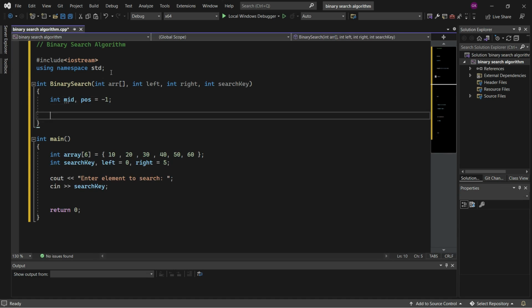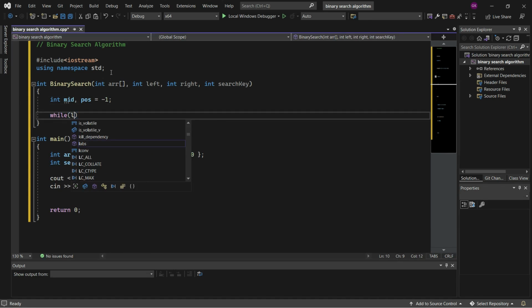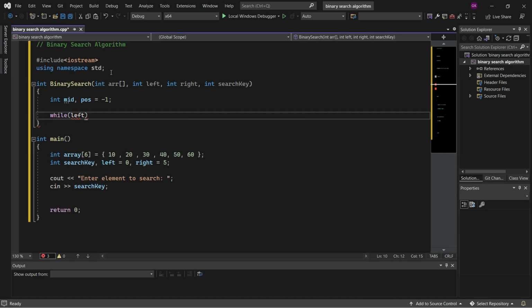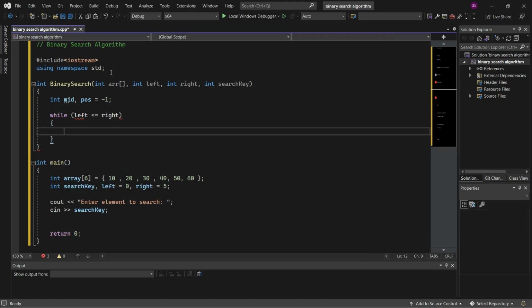Okay, so here we are going to use a while loop, and we will check first if left is less than or equal to right. Then in the loop we will calculate mid by using the formula left plus right minus left divided by 2.